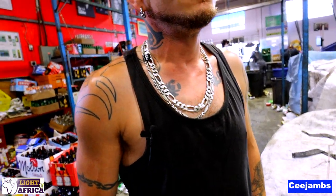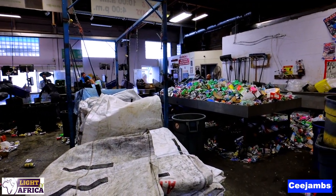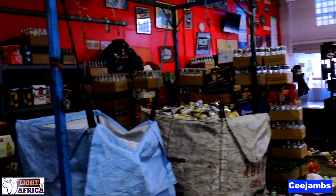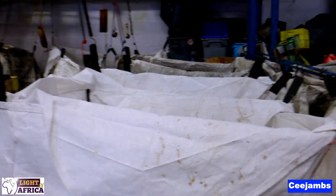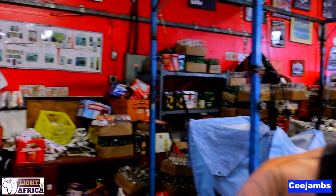When it's full, where do you take them? This pile will never, ever be finished — it'll keep growing. We take more from it and it just keeps growing more. Then once we get all this sorted out on the tables, we open it up, put it on the tables, sort it all out into different things: clear plastic, glass, cans, and all your different kinds. Once the bag's full, we close it, put a tag on it, and bring it to the back. Once we get enough bags in the back, we stack them up, and the next day a trucker comes in and takes it out for us.